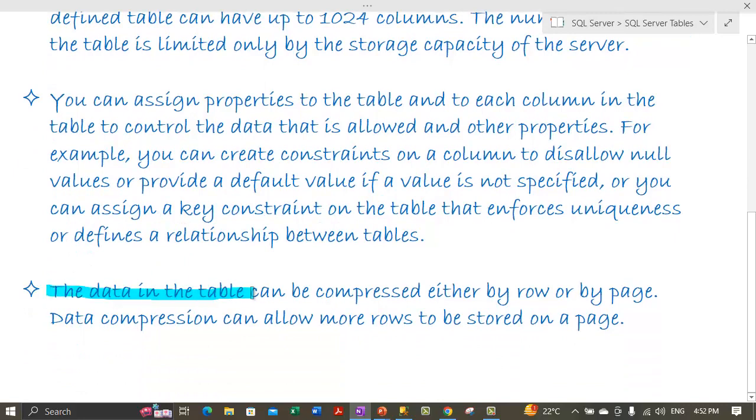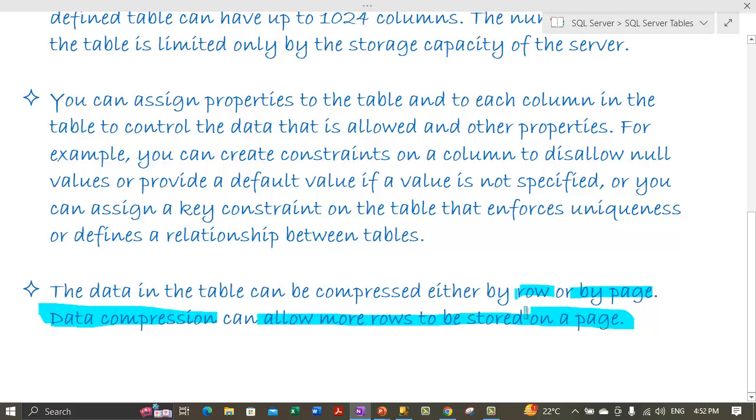Now the data in the table can be compressed as well. There are two methods: either we can compress data by row or by page. These are the only two methods. And what's the purpose of data compression? Data compression can allow more rows to be stored on a page or in a table.